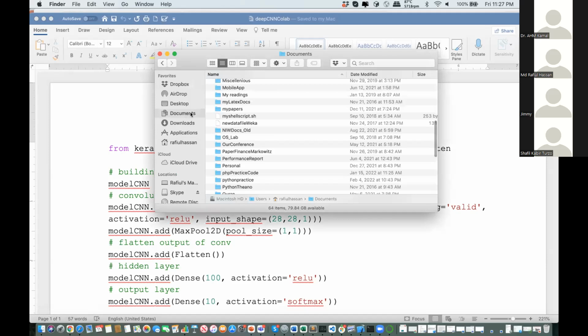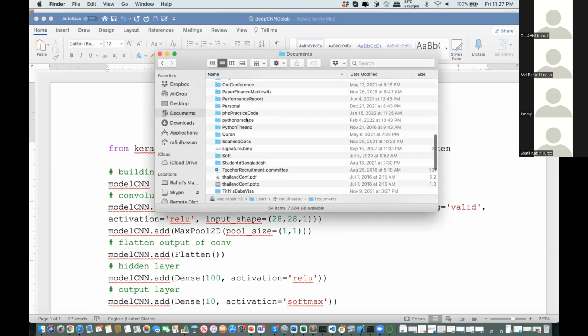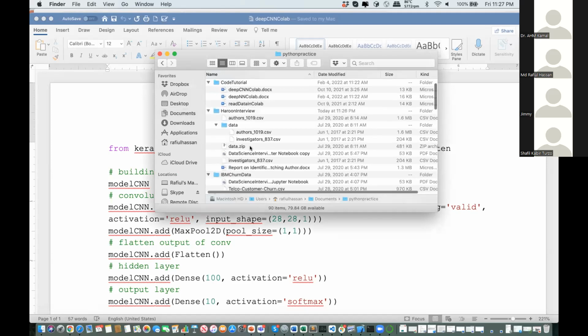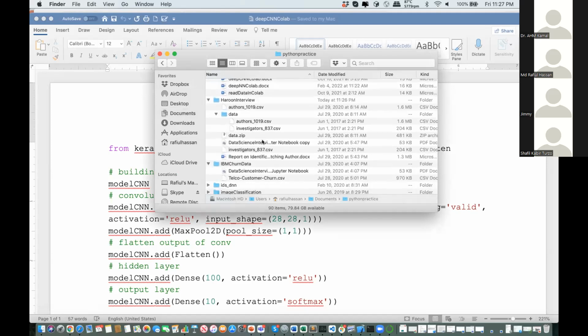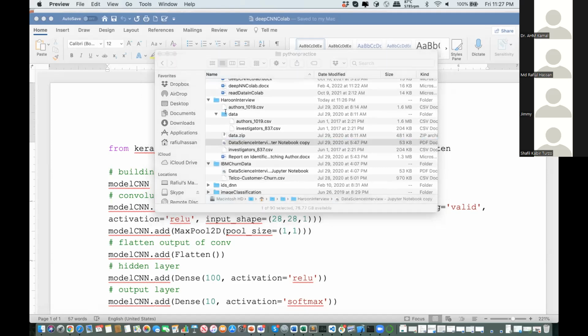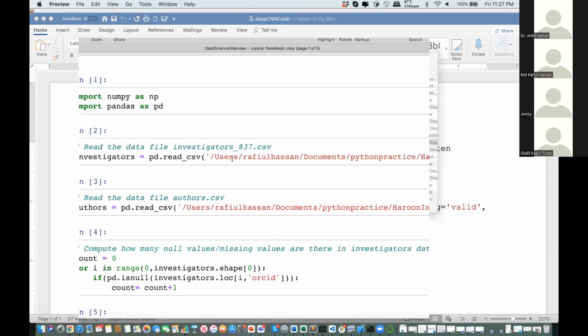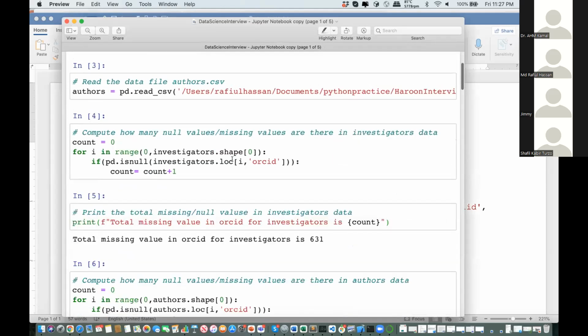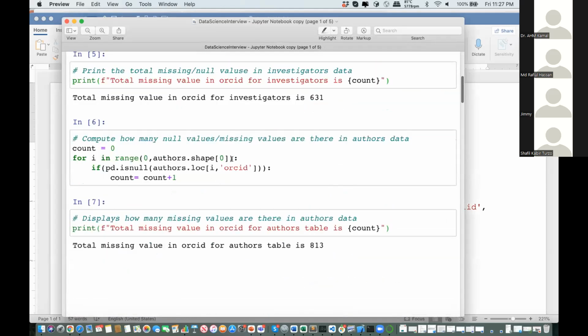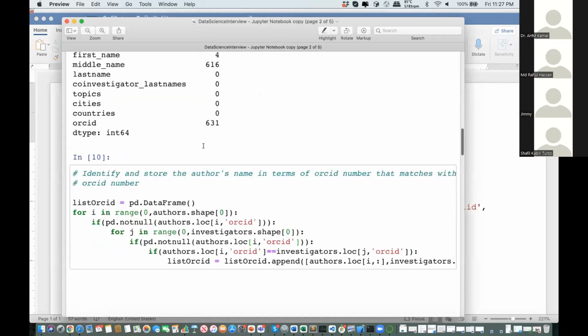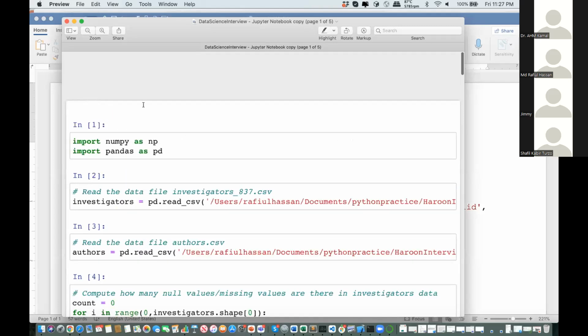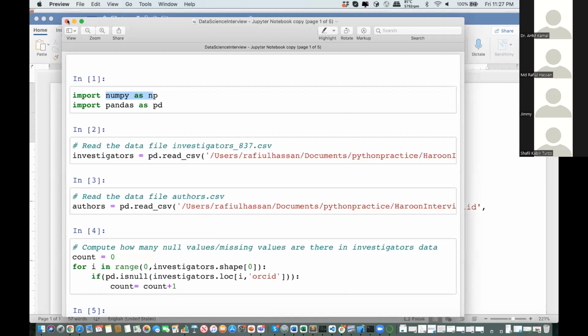And what did I do using Python? Very simple code, pandas. If you look at my code, if you want, I can share the code with you. Harun, yeah, the code is here. This is the notebook. This is the code, and this is the result. And you can see I'm using NumPy, pandas. Can you see? Yes. I discussed that in the last class.